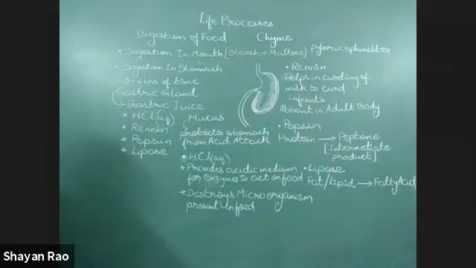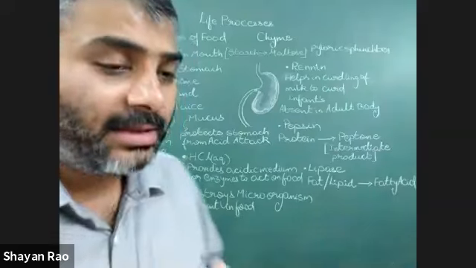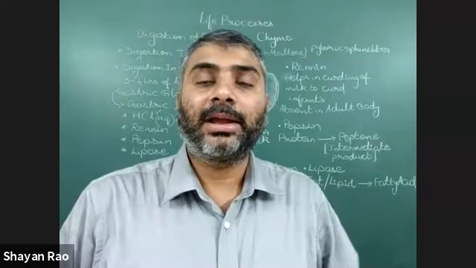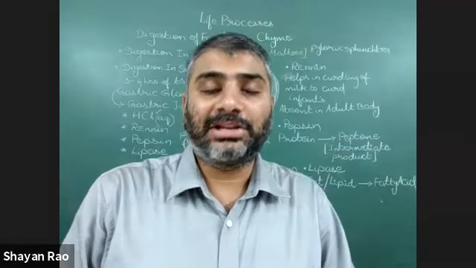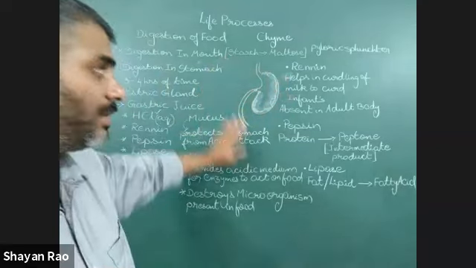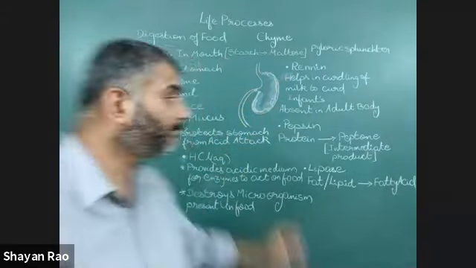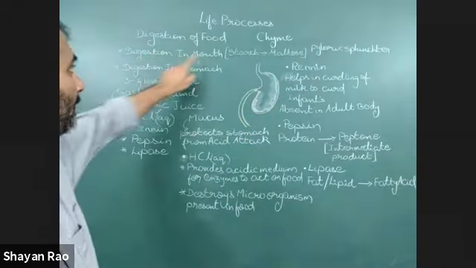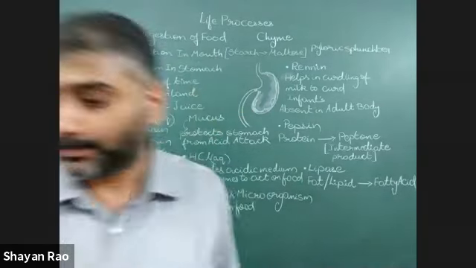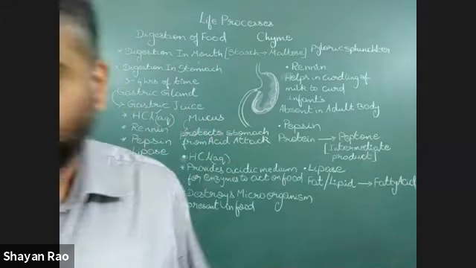No, sir. Okay, we will stop here, because next is the small intestine, where digestion happens in the duodenum in one way, and in the jejunum and ileum in another way. That's a very big process, so let's stop here for today. We have understood two things: digestion in the mouth and digestion in the stomach. Clear? Any doubt?